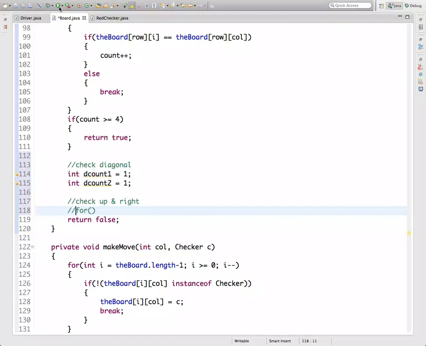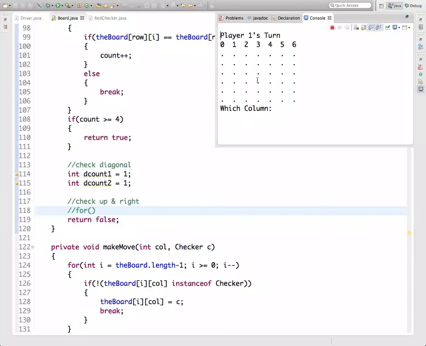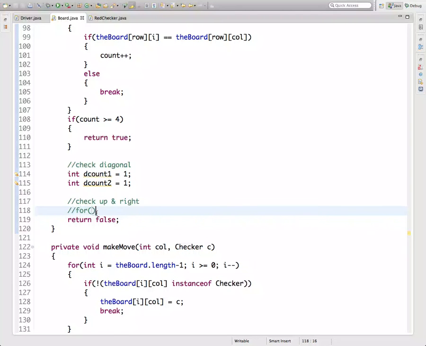Row minus 1, col plus 1. That makes sense? Yeah. Okay.